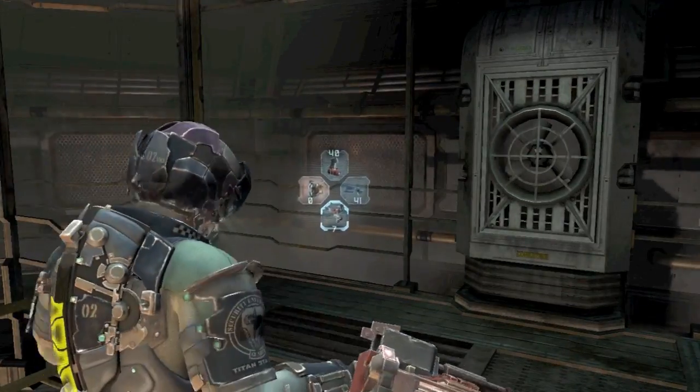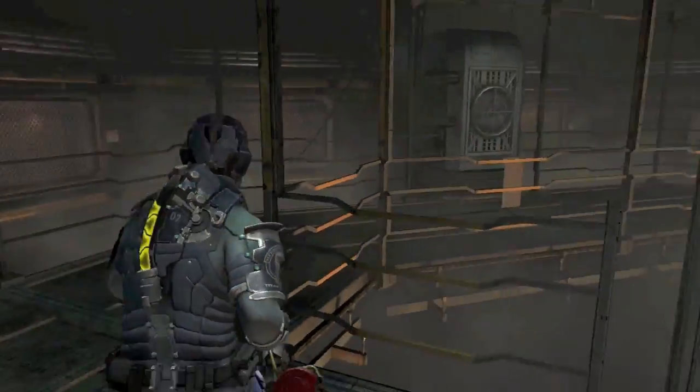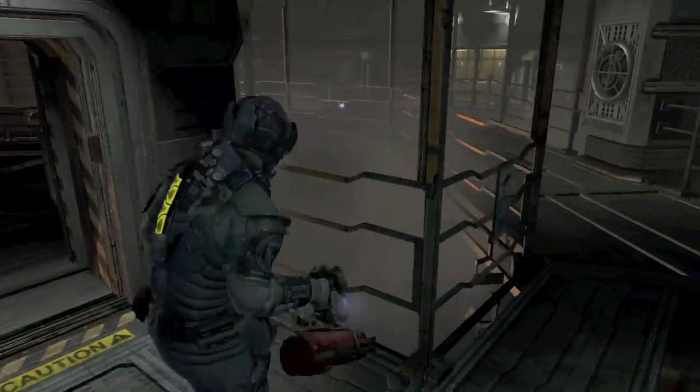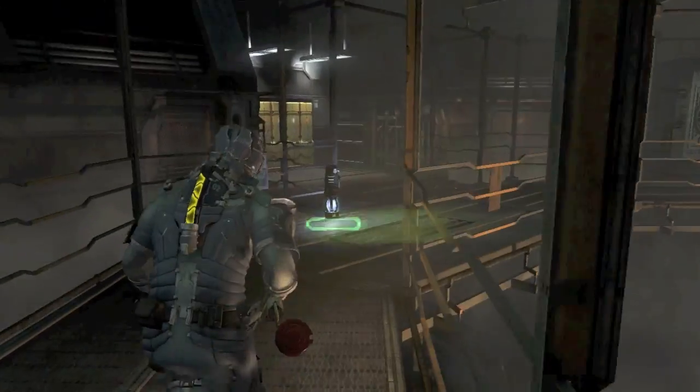What do we have ammo-wise now? We got line racks, pulse rifles, and flamethrower. I guess we'll pull the flamethrower back out. Hope to use that. Well, that was really cool and intense and awesome.